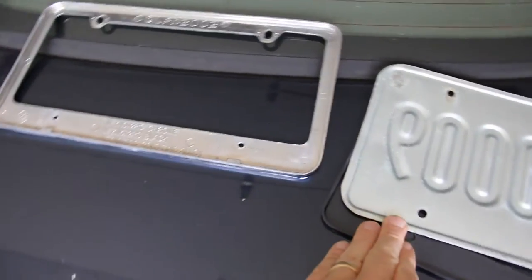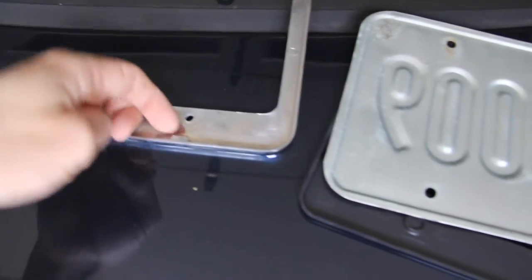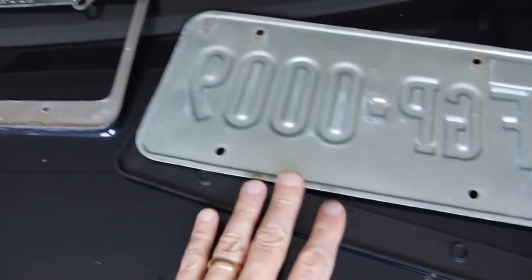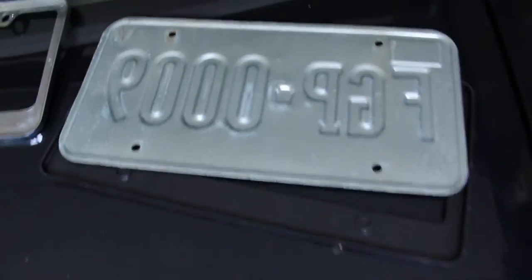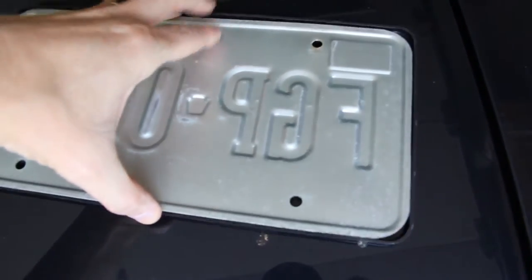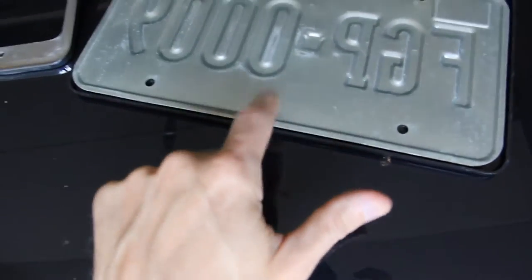Alright, I'm switching the plate over. One little niggle I'll point out is the Tesla frame has these tabs here that the bottom of the plate sits in, and of course it's held on by the screws. I know this is just a free frame that comes with the book, but there's no tabs on the bottom of this. When it was on the car it does a lot of that, and I know that when we close the deck lid we're going to get a lot of rattles. So I'm going to add some tape to the bottom here just to hold that in place.